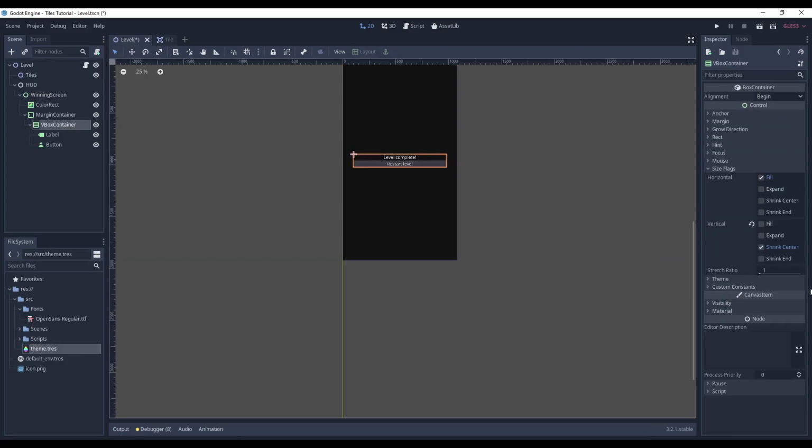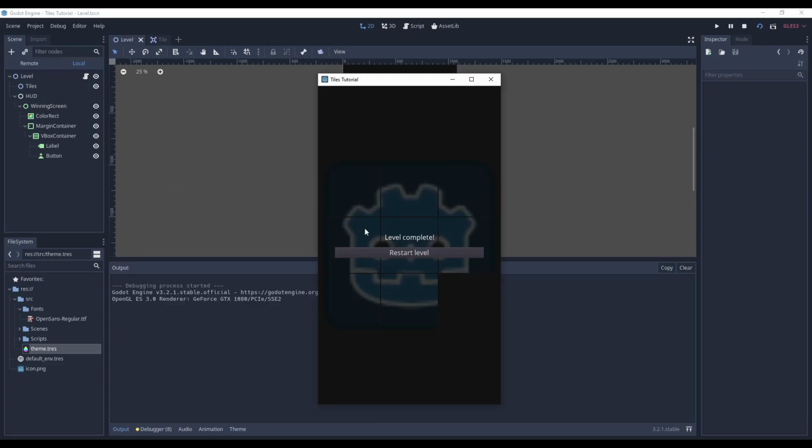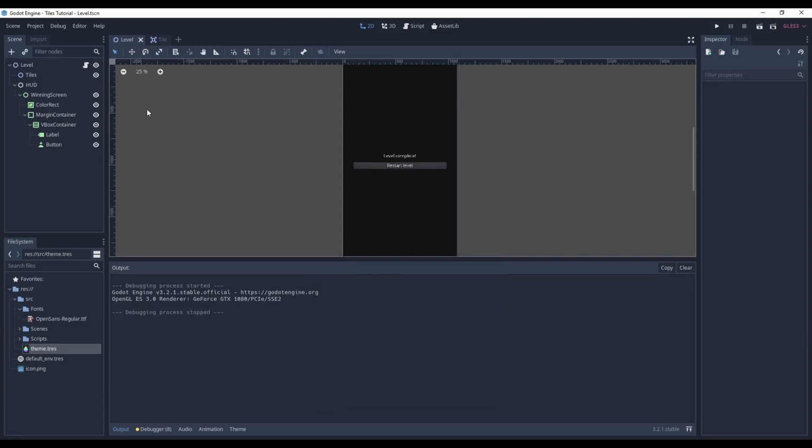Then I adjust the separation value in the VBox container to space apart the controls a little bit more. To restart the level, I can attach the appropriate function to the pressed event of the restart button.